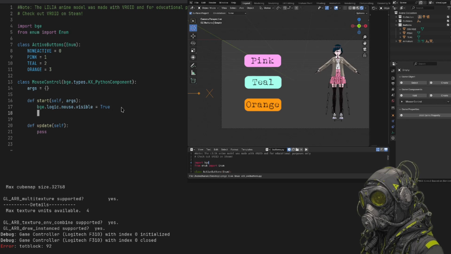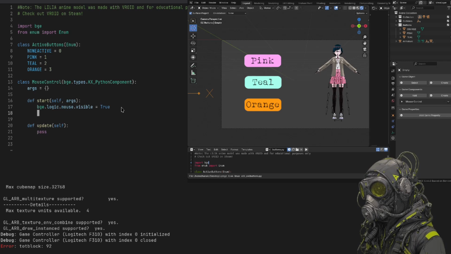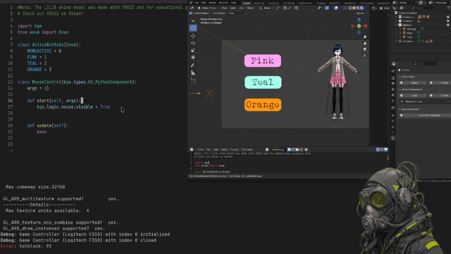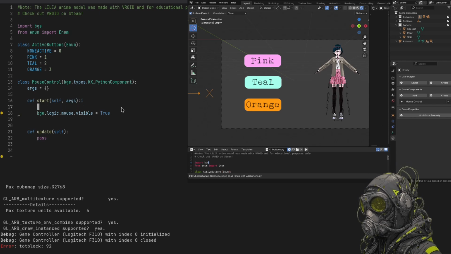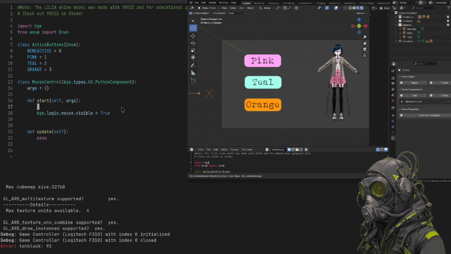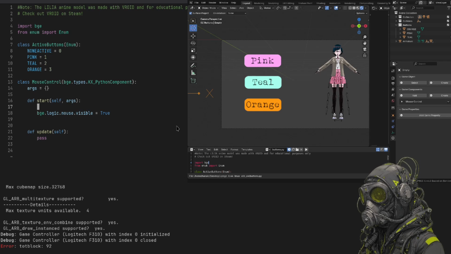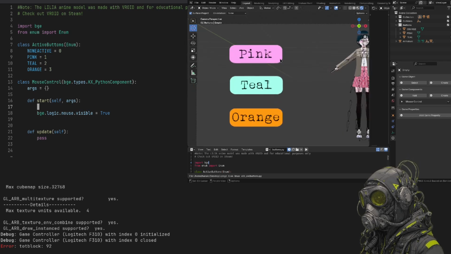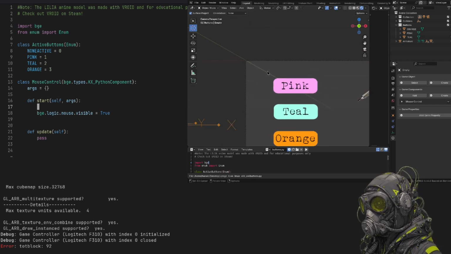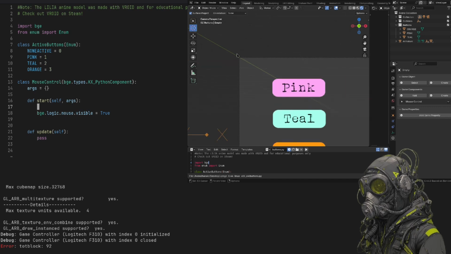Next, we need to get our screen width and height. So we have to measure our screen width and height in the space area, because our collider for our mouse is going to be in 3D space.